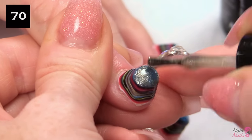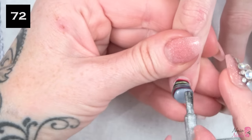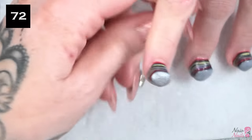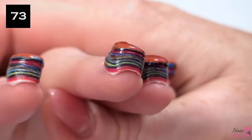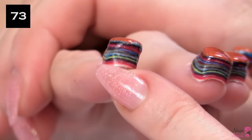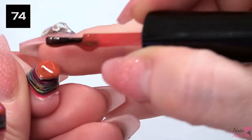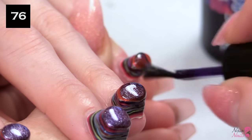Egyptian Gold. Next colour is called Casper Silver Sparkle. It's really pigmented, this is. It's really good for doing nail art with. Adrenaline Rush. Oh my God, that one looks like a burger. Some weird burger. The next colour's Freestyle. Guilty Pleasure. It's beautiful.